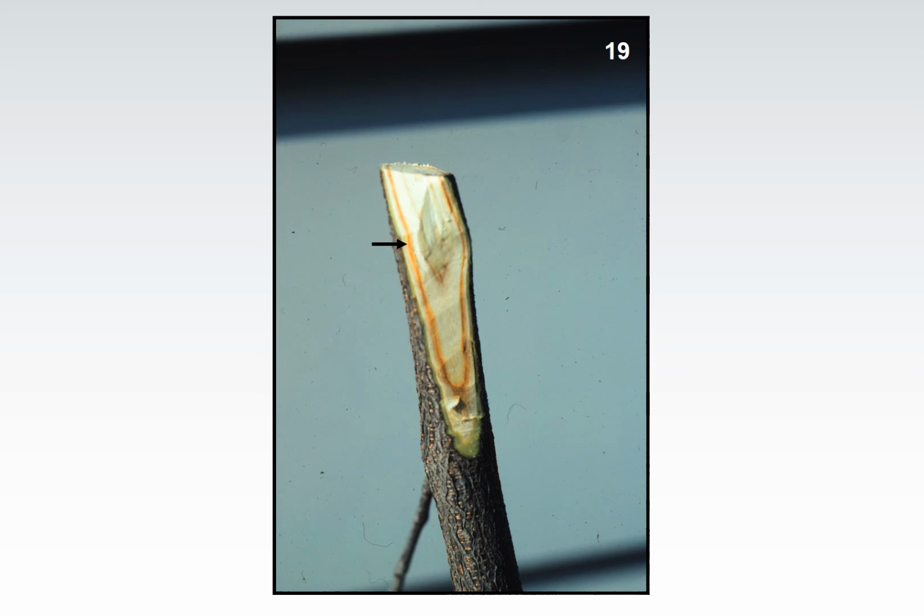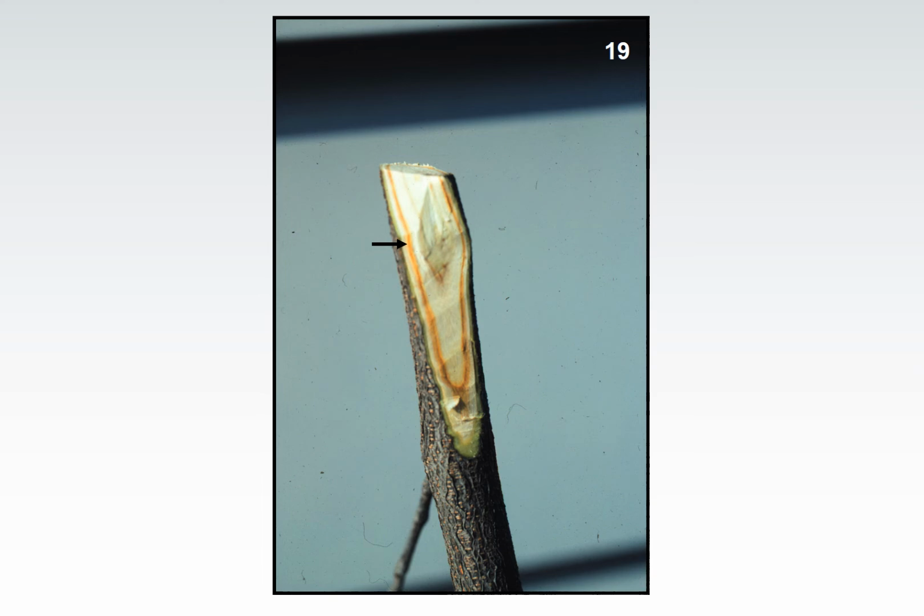One of the things I look for when I'm trying to diagnose this is I will cut off a branch that is wilting and start peeling off the bark. And that's what I'm showing in this slide. When you have these vascular wilt diseases, oftentimes if you peel off the bark and look right underneath the bark, that's where the xylem is located, you'll typically see a lot of browning or some sort of discoloration. It can be a solid mass, it can be streaks, but you will see some sort of discoloration.